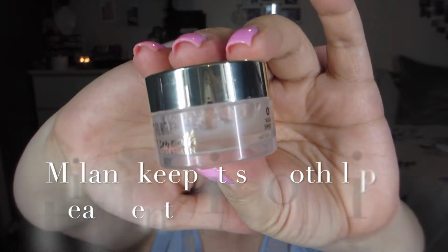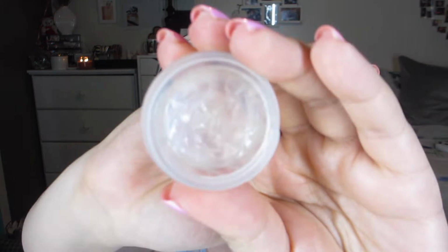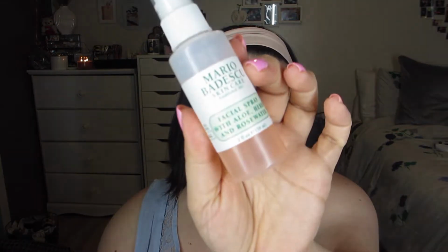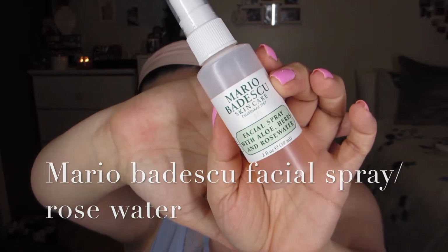First, I'm gonna just moisturize my lips with the Milani Keep It Smooth Lip Treatment. And I'm gonna spray my face with the Hadasa facial spray, and I'm using the rose water one.